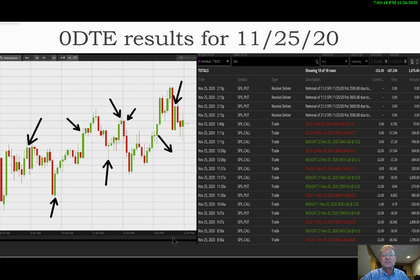I know that these are small numbers to see, but you can see the chart for the day. This is a 5-minute candlestick chart for the trading in the marketplace yesterday, November the 25th. That's a Wednesday. On the right are all of my buy and sell orders, and you can see the end result at the end of the day. At the end of the day, the max capital, the most capital of the day, got up to as much as $32,000. I started with about $9,000, and you can see that I slowly legged into this trade over the day's time frame. So we'll just go through each one by one.